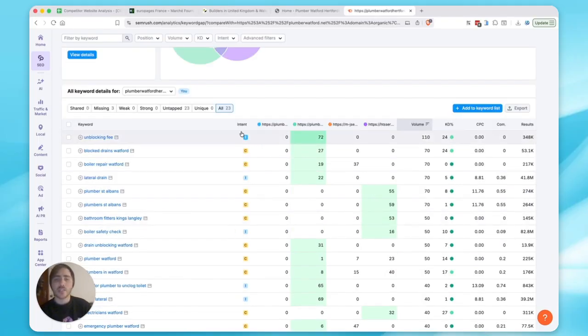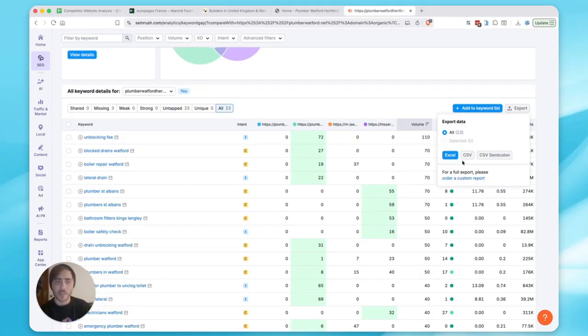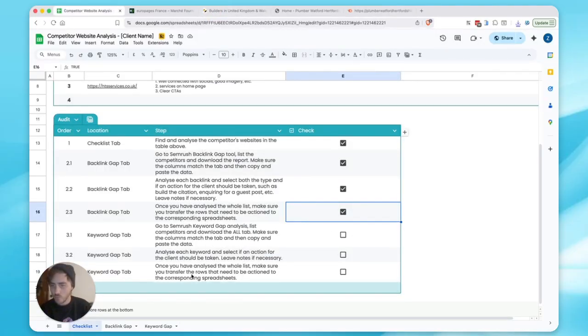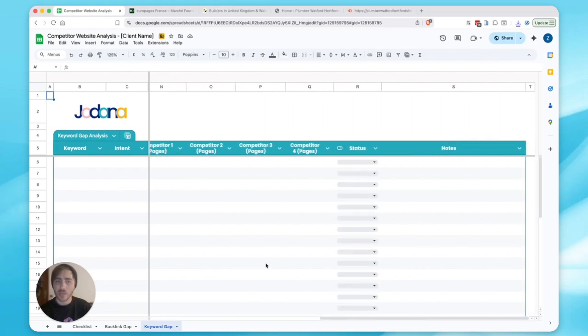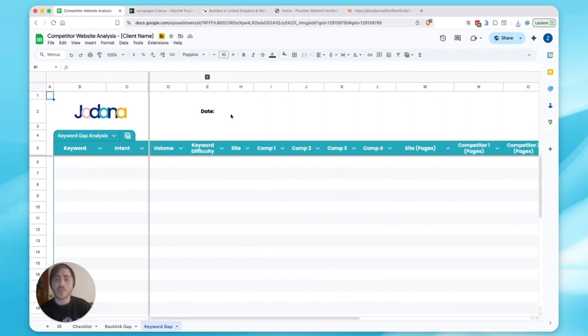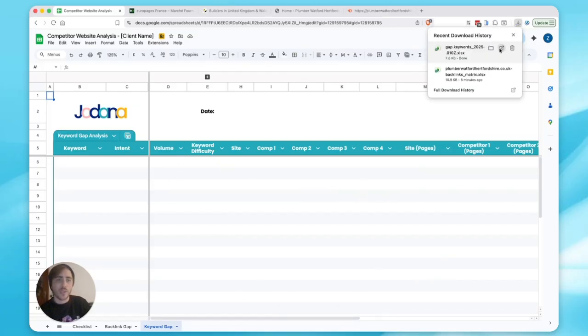but I can now see, here is my list of ranking keywords, and I can actually see, okay, here's my volume, here's my difficulty, the CPC is all this right here. So I'm going to export this list to an Excel or a CSV, whatever you want to do, and put this into my spreadsheet. Just go through this checklist, it's super easy, and again, I'm just going to copy the data across. Now, this will give me, from the sites, competitor 1, competitor 2, the volume, the difficulty. So I just fill all this stuff in here, and then we can analyze everything in our own sheet. It makes it very easy.